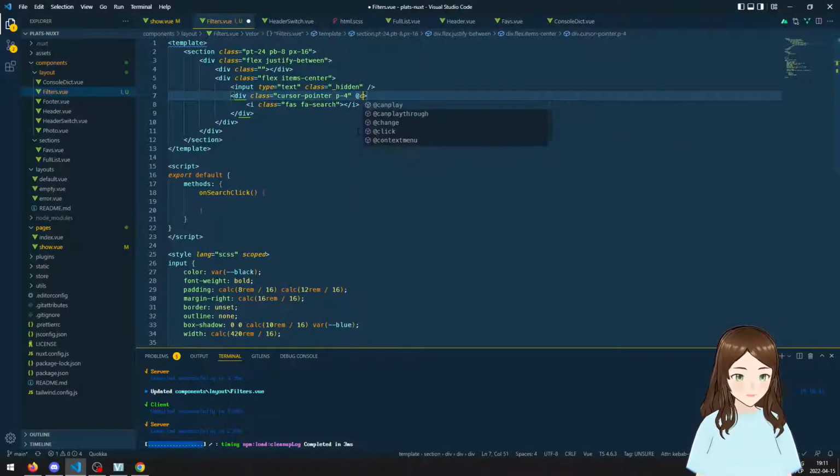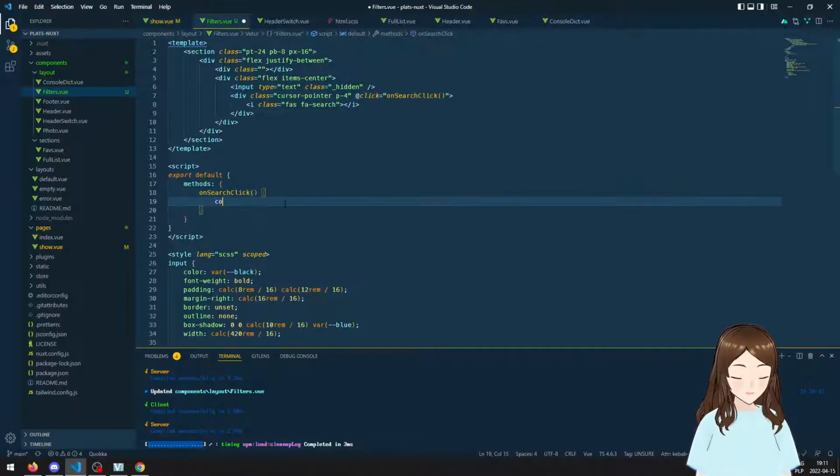And here add click on search click. And let's see if that works.